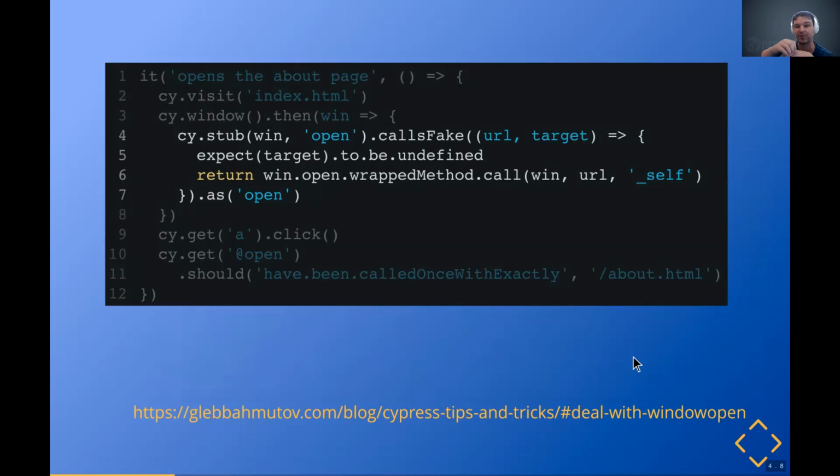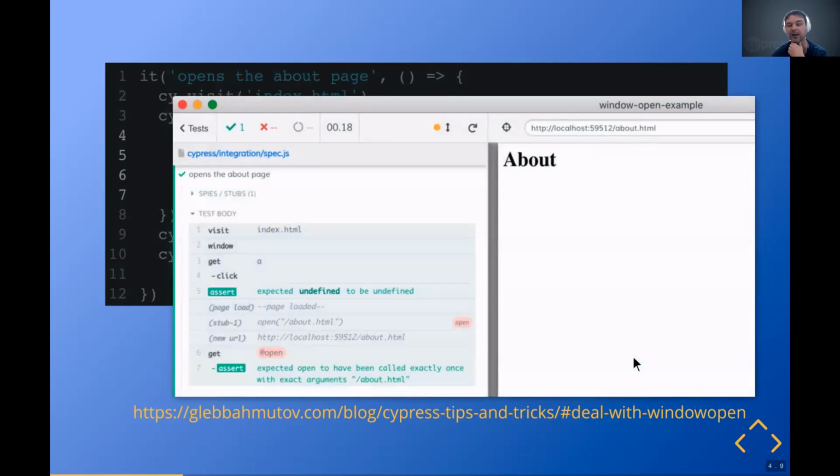And instead of opening a second tab, open it in self. And this is how you can confirm that your application is trying to open a next tab, but you can actually point at yourself and continue the test there. And this is how it works, where what would normally be opening a second tab and stopping the Cypress test now just works all inside the same tab, and the test continues.